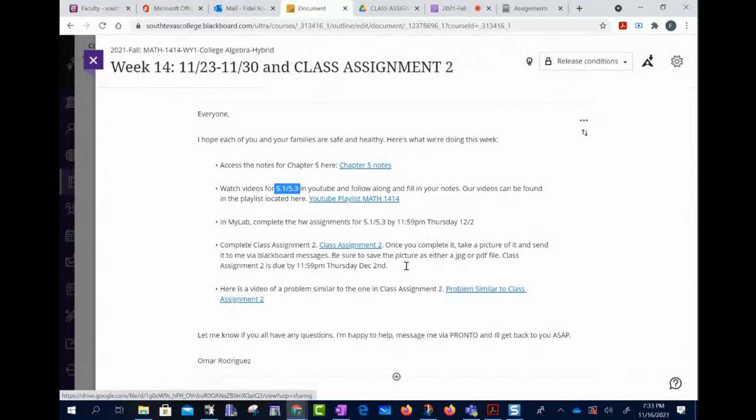Take a picture. Make sure, y'all, and the only reason I said this is because this has happened before, I don't know if anybody in our class did it, but I know this happens with iPhones. If you take a picture and you send from that screen, it doesn't save it as a JPEG. It saves it as some kind of a weird file, and I can't open them up. So make sure you save it, put it in your photo library or whatever, and then send it, okay? And it should come out nice and neat. But make sure you have it either as a JPEG or, if you have CamScanner or something like that, scan it. Send it to me by Thursday, December 2nd.